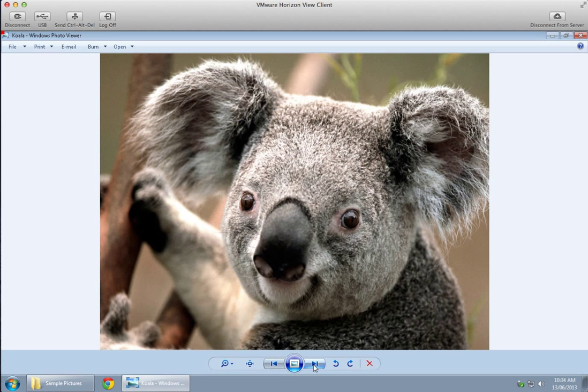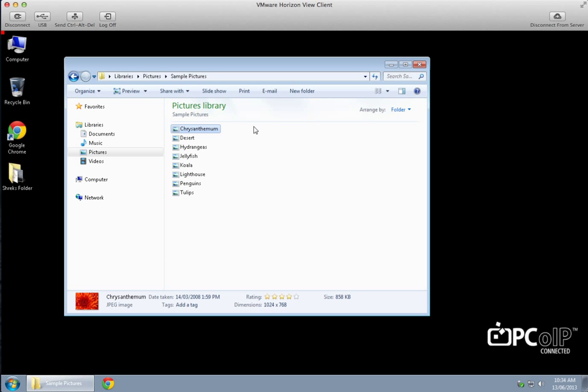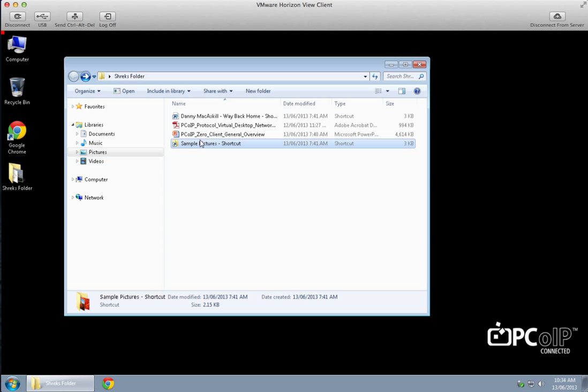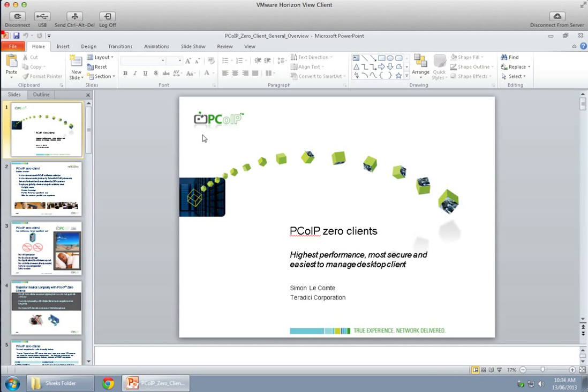And that's really important when you're using a virtual desktop. Whether I'm sitting here on my Zero client, whether I'm using my MacBook in the field, or whether I'm using my iPad or an Android device or a Windows laptop, I need my desktop to be responsive. So we're going to close that picture viewer. We're going to go back over here. I've got an Office 2010 PowerPoint presentation. And I often love to give my presentations using the real virtual desktop connected over a 3G connection.